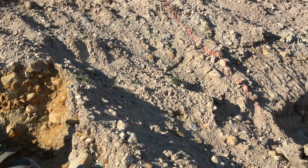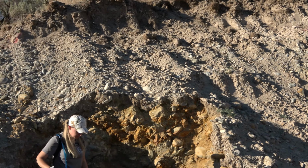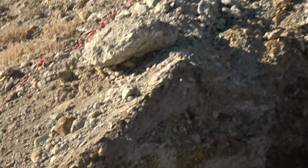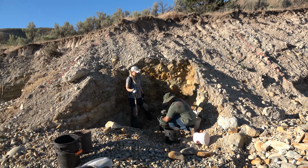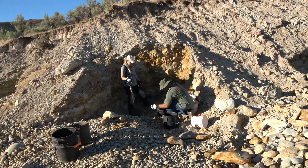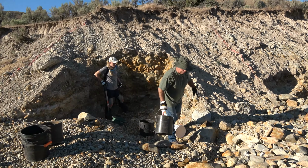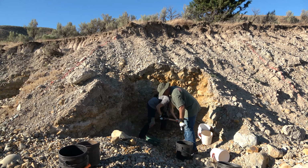So they've got these little sections, you can see these red lines. I think they said it's 16 feet. We got a red line there, and then we got another red line working down that area. That way when you're up in here, they can make sure everybody has a good area to work along this bench and not one person's taking up everything. And then if you want to claim your area, you just kind of leave your stuff in here. That's kind of the rules of the LDMA. You just leave your stuff out that marks your area. No one else will be digging in it for the next day.